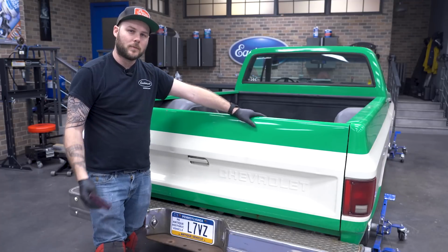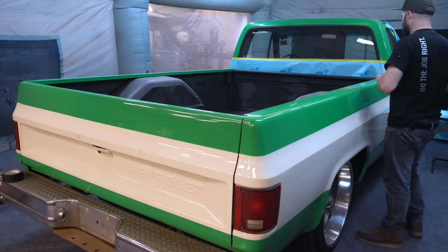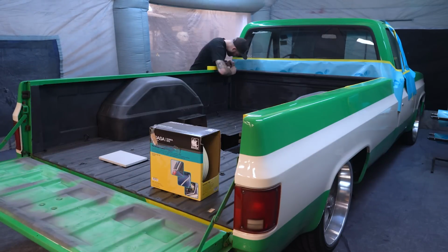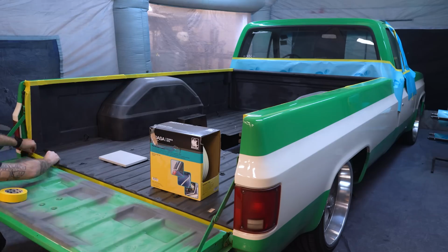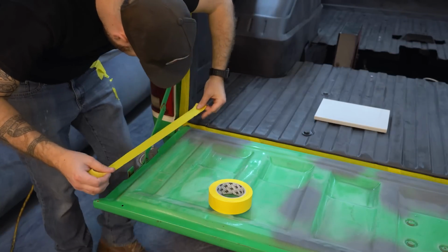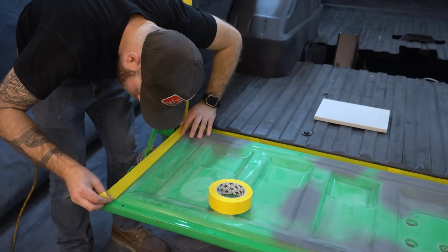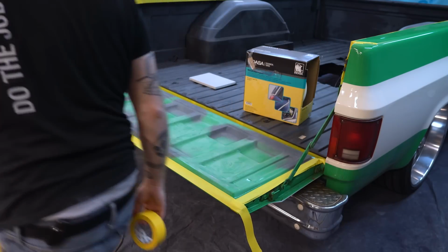All right, and with that, we can move on to bed liner. Our bed's all scuffed, so we blow up the booth and mask up the bed one final time for bed liner. This is the same process for any spray job, except bed liner gets sprayed at 45 to 90 psi, so you need to be a little more careful with your tape edges to prevent blow-throughs. You may also need to make a couple decisions on where you want your bed liner to start and stop. For example, I wanted the inside of the tailgate to be protected, but still wanted it to have a bit of green around the edges. Just make sure anything being sprayed is scuffed properly.